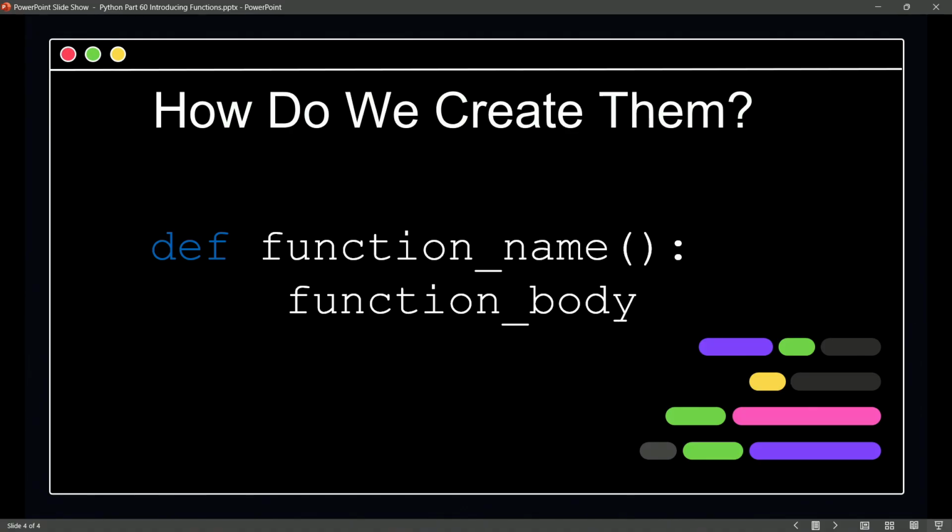And you give it a name and parentheses, then a colon, and then you indent what that function's going to do. The function needs at least one line of code to be valid. So we define a function in very, very simple syntax like this.